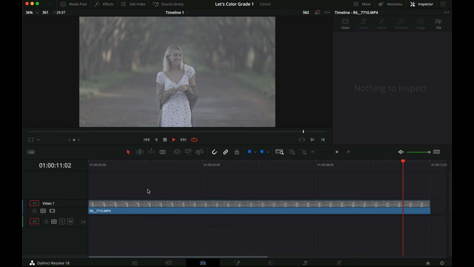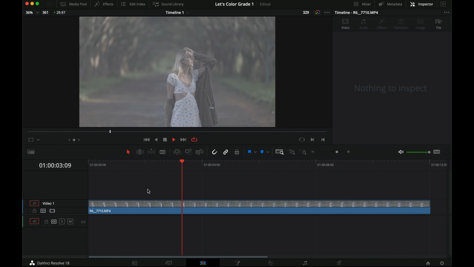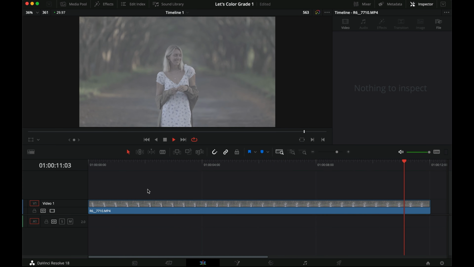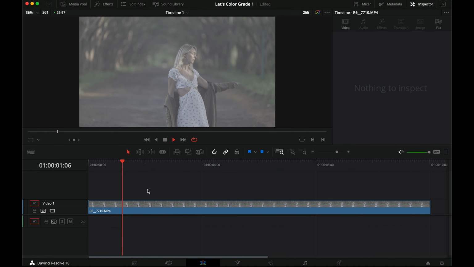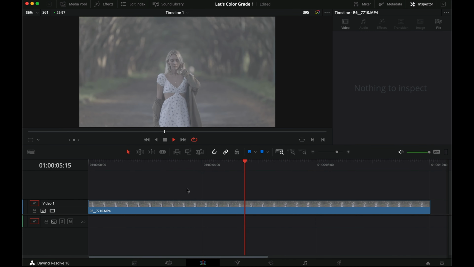And what I want to do in this series is basically just go through how I would color grade this clip. Now, one thing that is important to say is that this clip was shot way too overexposed actually, which was a mistake on my side, but luckily I have been able to save the clip either way, and I think we can do something pretty cool with it.